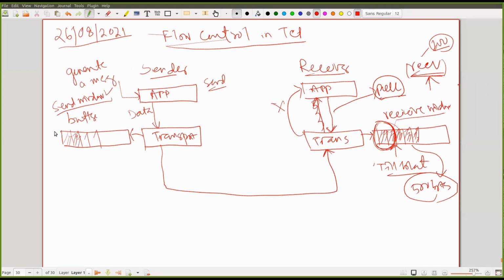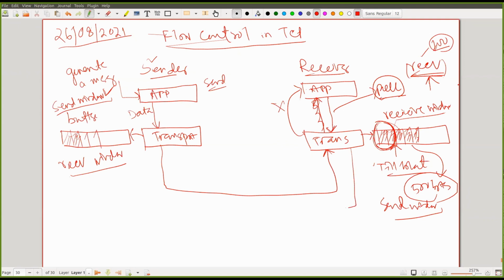Now the next question, based on this: can anybody tell me, does the sender need to maintain a receive window, and a send window by the receiver? Initially, a send window is maintained by the sender and a receive window is maintained by the receiver. But is it required to maintain a receive window by the sender and a send window by the receiver? Yes or no? Just think logically.